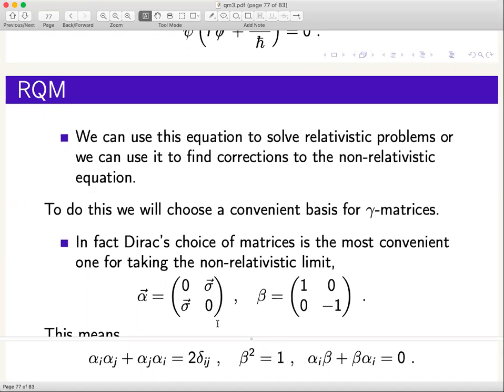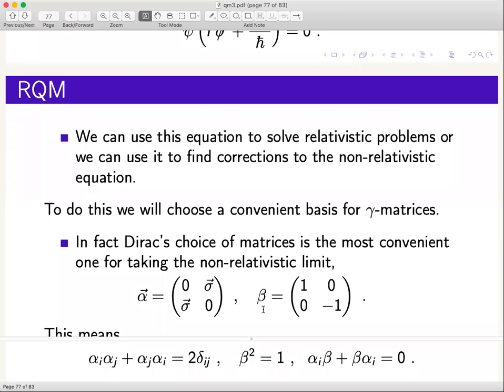First, the alpha matrix is trivially traceless. The beta matrix is also trivially traceless, where the 1 and minus 1 I have written down are 2 by 2 matrices. Sigma are of course 2 by 2 matrices. Nevertheless, there are 2 plus 1s and 2 minus 1s and explicit zeros diagonally, so they are trivially traceless. Second, both alpha and beta are Hermitian matrices, because Pauli matrices are Hermitian.